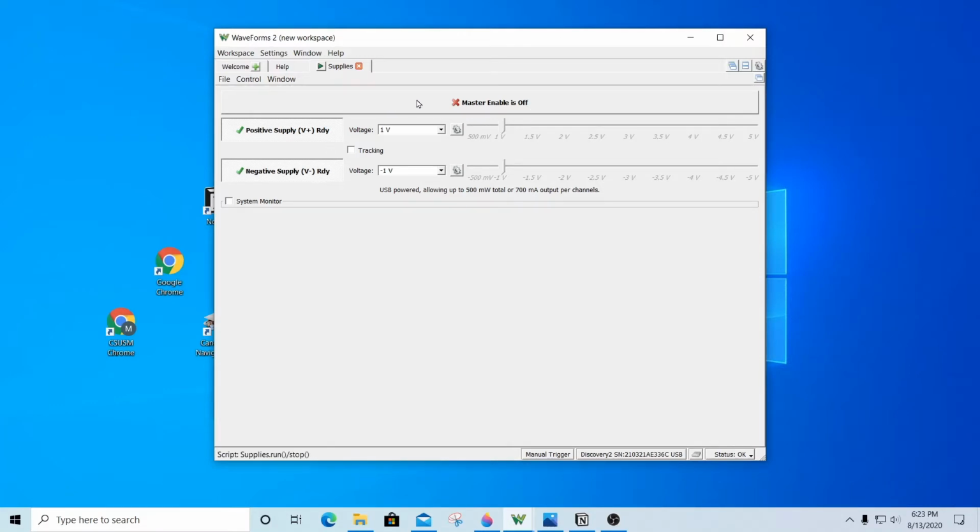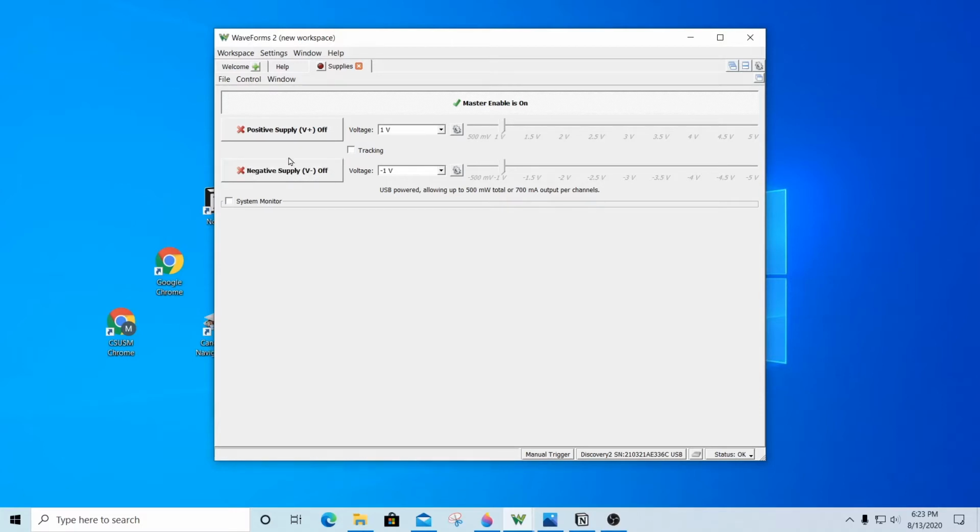As you can see here, there's a Master Enable is off button. I can click it and it will turn the power supplies on. And you will see that there is another button right here where it says Positive Supply V+ on. I can turn those off. So these are toggle buttons. This allows me to turn on which power supply I would like to choose, or turn off which ones I don't want.